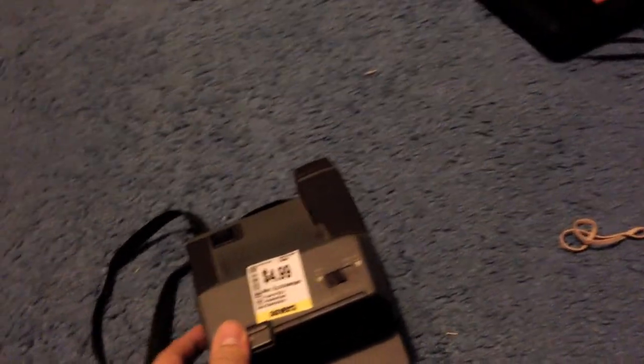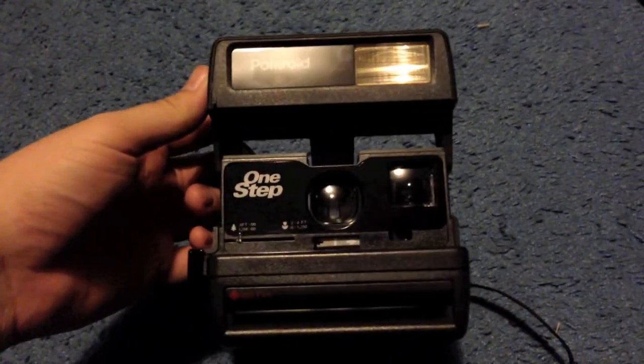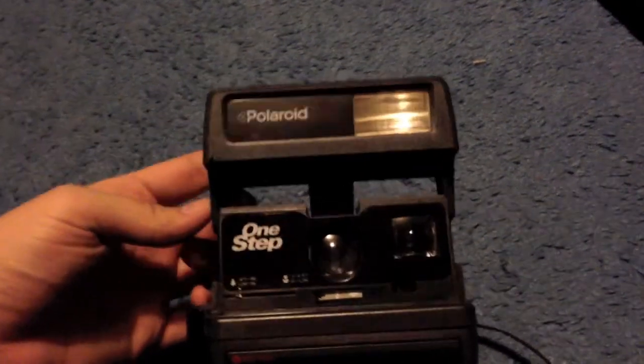Polaroid stopped making the film for it a while ago, but a few people who used to work there started a new company called the Impossible Project. You can see I grabbed a few of these today at various places. Once again, this is actually the same exact version of that other one, except either this or the other one is just an updated logo. But anyway, this one came with an empty pack of film with a dead battery. So I took the chance that these work based off of the condition.